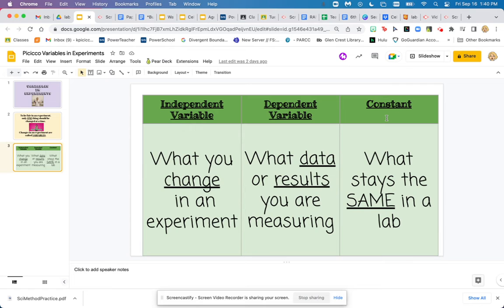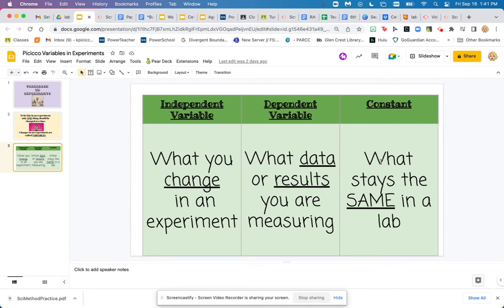The last one is called the constant. If you think about what the word constant means, it means you do it constantly, right? Like if I say, I'm constantly wiggling my leg when I'm listening or something like that, that means that I'm doing it all the time. So constant means something that you're doing to every single part of the lab. So a constant is what stays the same. So if I were doing that plant growing experiment, I would change the sun, right, and the amount of sun that I got, but my constant would be everything I have to keep the same to make sure the experiment is just about the sun. So I would keep the same water amount, I would keep the same soil, the same pot, the same amount of seeds, everything would stay the same.